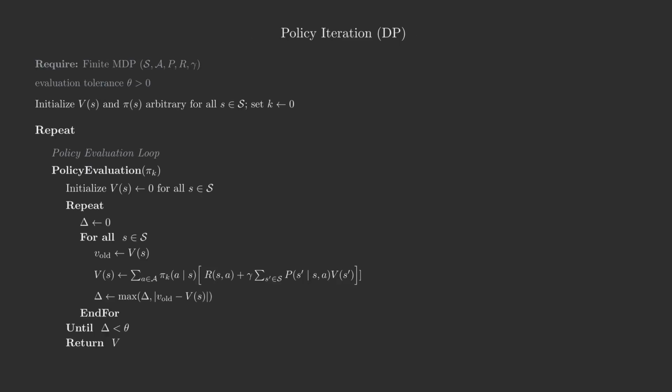Policy iteration is a very intuitive algorithm. Evaluate a policy, then improve it, and repeat. However, it has one major drawback. In policy iteration, the policy evaluation step needs to be run until convergence to compute the true value function under the current policy. This can require many iterations, especially in larger state spaces, and it becomes computationally expensive. So the question is, do we really need to fully evaluate the policy before improving it?